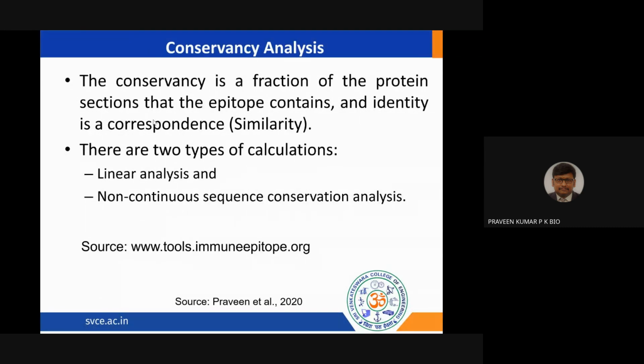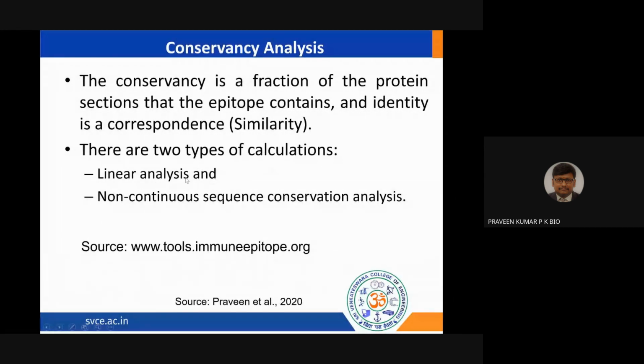But for SARS-CoV, it is not like that. We have hundreds of strains from 2018. So one has to focus even on the conservancy for these kind of viruses. For Nipah virus, there is no need. So this is something about the conservancy.